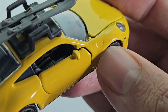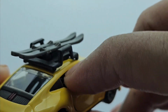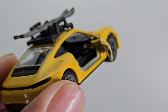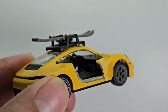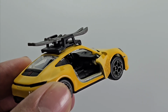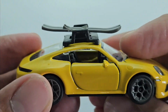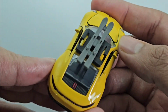I suppose this is the fuel lid, I don't know. The interiors are pretty detailed too. This is the openable car and open moving parts. So just a second. Hope you're able to see. Even I'm not able to see. Okay, wait, let me change the camera angle and show you. This is the car. This is the top of the car. Nice car, very nice.